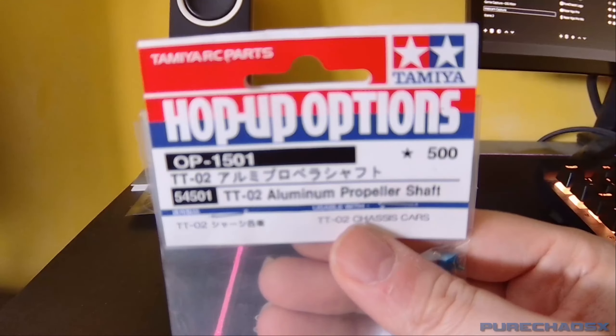A battery from HPI — let me open this. It should be more or less the same size as a normal NiMH battery, so it should fit in the TT02 perfectly. I haven't actually tried it yet, but I can't see any reason why it wouldn't, as it is literally just the same size and shape as a NiMH. I've only ever bought Traxxas LiPos and one Overlander, so this is my first HPI plasma LiPo, which should fit in the TT02 perfectly fine.